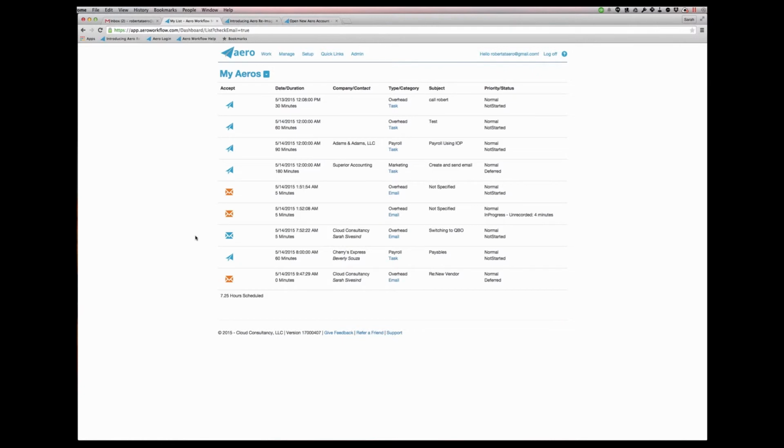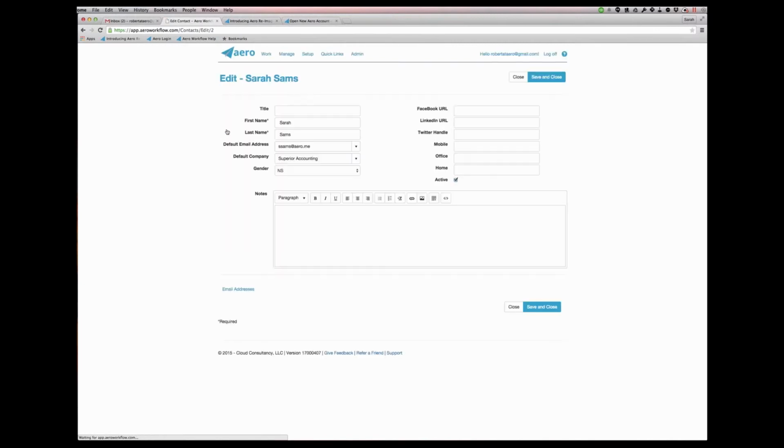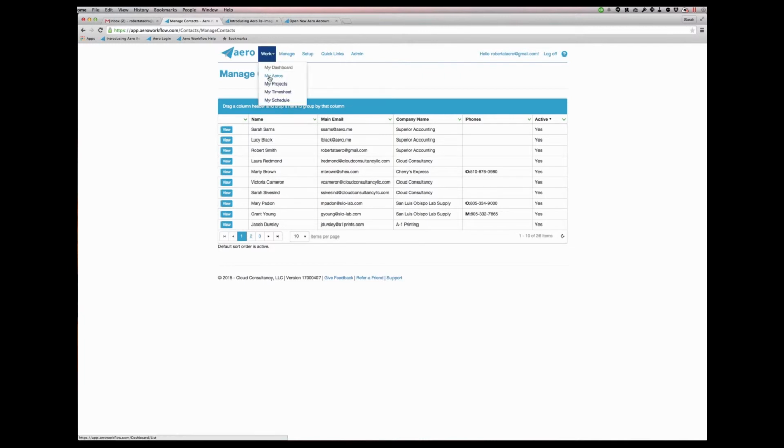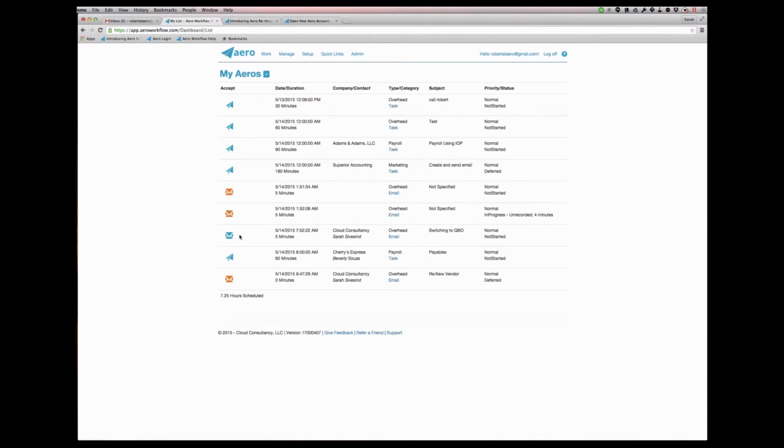It did not pull in the email from Google because Google is not set up as one of the contacts in my Aero account. The idea being we don't want to have your Aero list of tasks cluttered up with a bunch of emails that are not important for you to take care of. So when you have your contacts set up and you manage these here, you can decide when you look at a contact whether or not you want to receive email from them. Once you've decided that, it determines whether or not their emails will show up in your list. Typically, you'd want emails from important clients to show up here, possibly from coworkers, but you don't want email from the entire world showing up in your list.